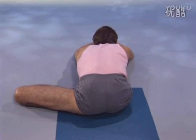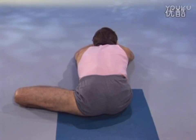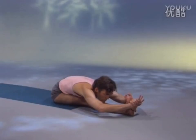Listen to the sound of your breath, slowly dropping first the right and then the left sitting bones into the earth. Press the shin bones of the right leg down through the spreading calf muscles towards the floor. Inhaling, look up.